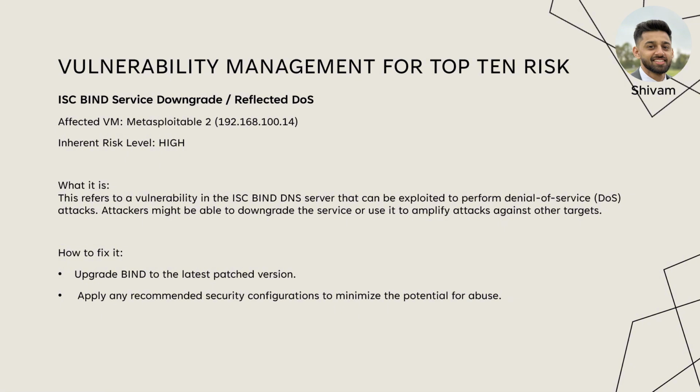As a team, we have decided to remediate this issue by upgrading the BIND service to the latest stable version using the distribution's package manager. We have also decided to implement features such as rate limiting, restricting recursion to trusted clients, and enabling response rate limiting, while also disabling unnecessary features and ensuring proper access control lists. Continuous monitoring through tools like DNSstop and system logs is vital for detecting anomalous DNS traffic. Implementing a web application firewall or intrusion detection and prevention system can also help mitigate reflected DoS attacks by filtering malicious traffic.